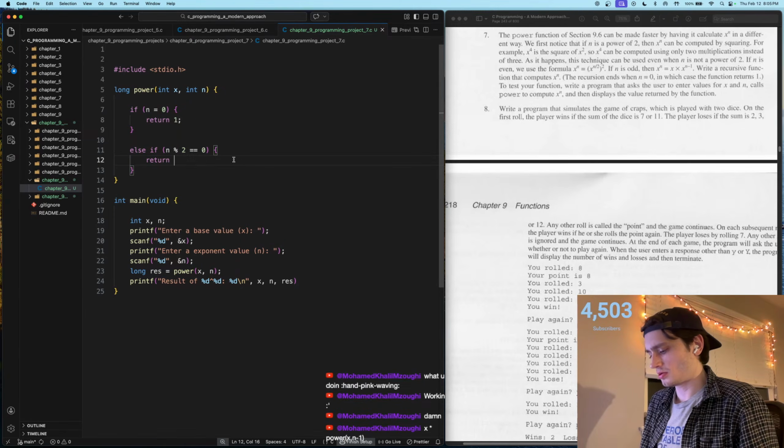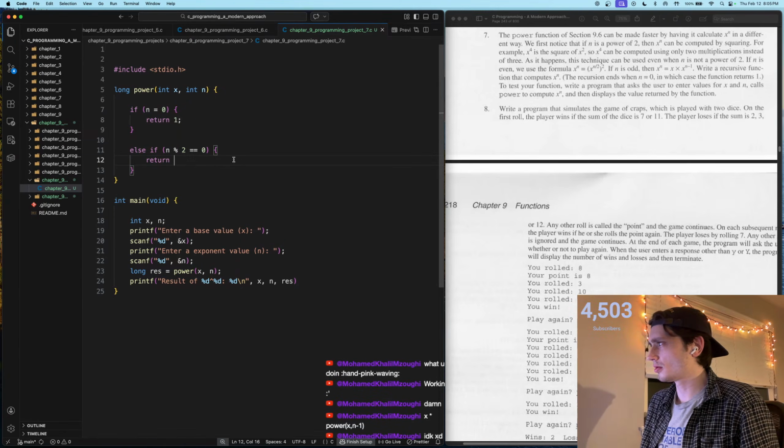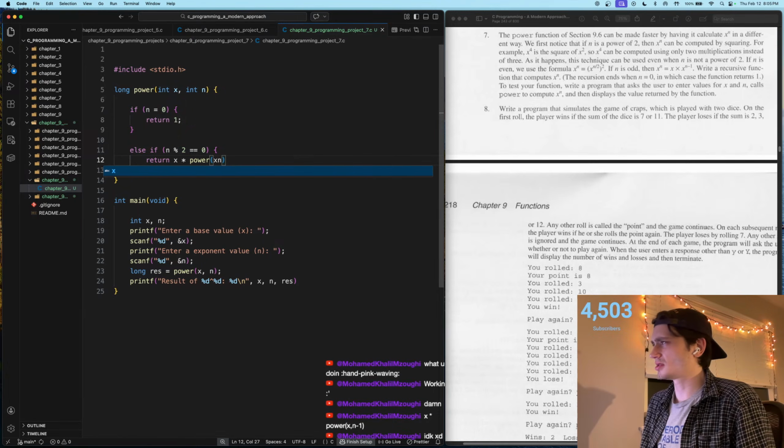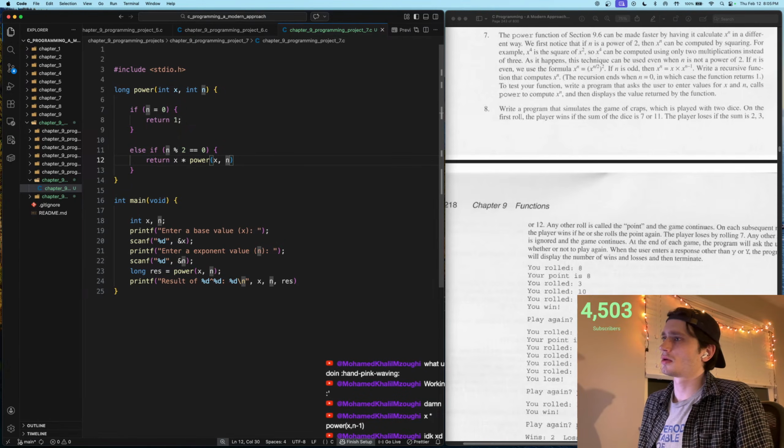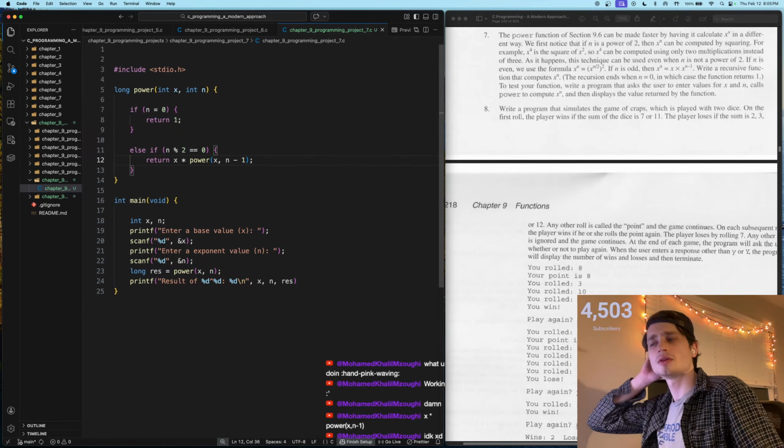We call x to the power of n minus 1, because we have to reduce n to our base case, right?